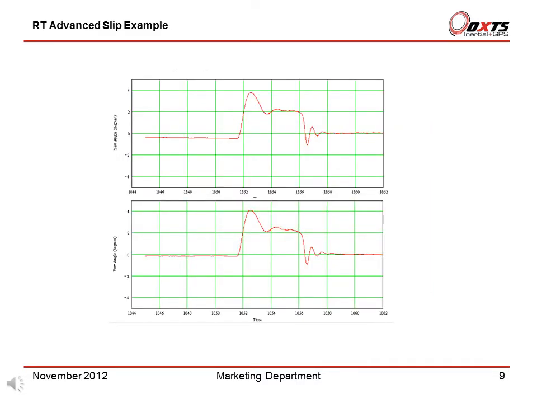Now let's look at an example of the RT advanced slip. In this example, a step steer test is shown. The data has been processed both without and with advanced slip. It can be seen that the slip angle at the end of the test is the same in both cases. The slip angle is different at the start of the test. The top graph, without advanced slip, has about 0.4 degrees of heading drift at the start of the test. During the straight run to the test, the heading has drifted.